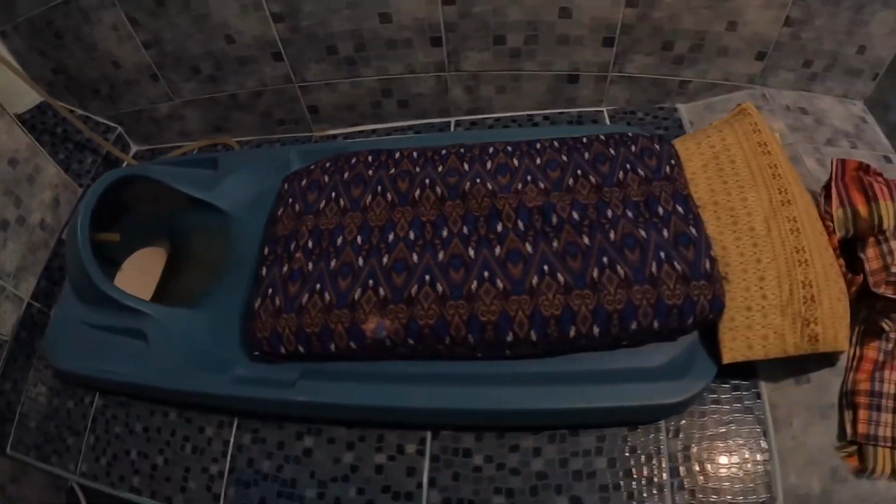Quick look at the board. Everything's sanitized, everything's nice and clean before I use it. Got a backboard there, all covered up, and a headboard, and that little piece of cloth is just mine.